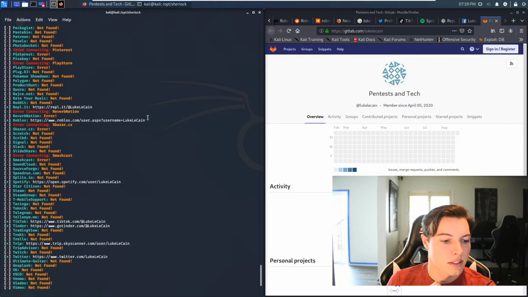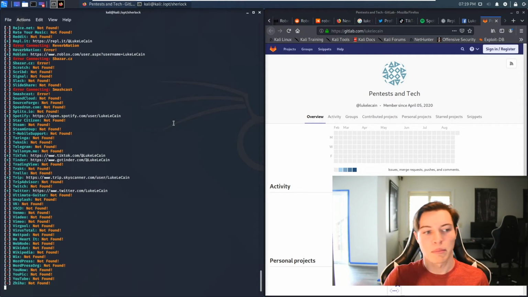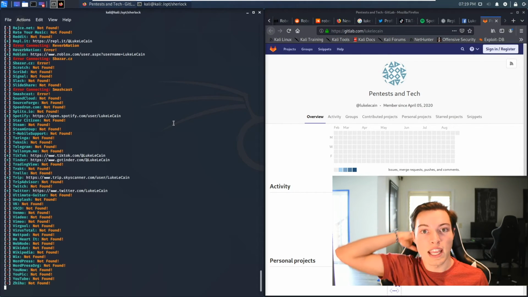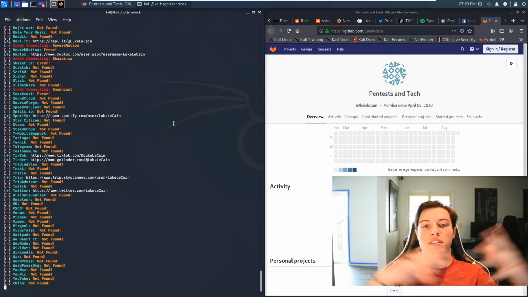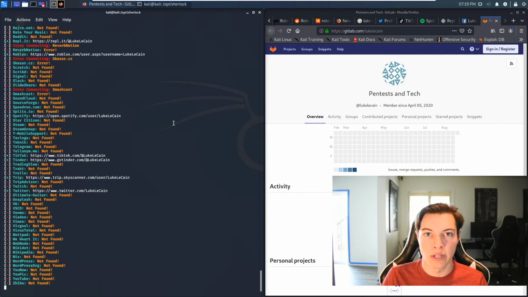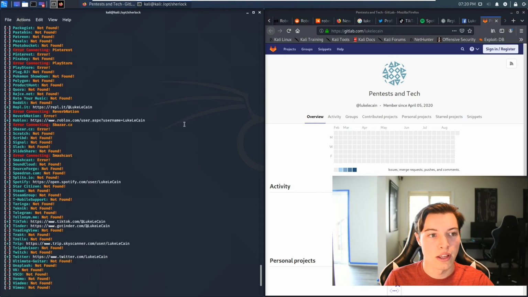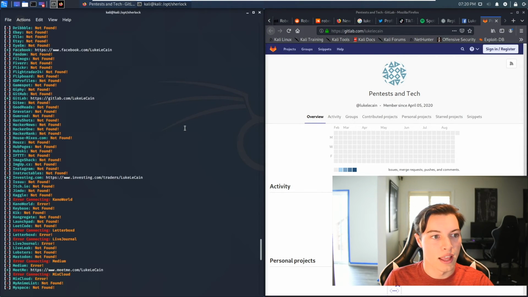But if you guys can tell, this is a pretty useful application, especially if someone uses the same name all across the internet. So if you had a target, say it was a company or an individual person, you take their name, you look it up, you find, okay, they have a Twitter. You take their Twitter handle, you put it into Sherlock, and you say, find everything. You go down the list, and you find the ones that actually are that account, that person. And then now you have all of this abundance of information and all these rabbit holes that you can go down and investigate. It just takes out the easy part. It takes away the initial scanning part of your job. So I think Sherlock is a pretty useful piece of code, especially for open source intelligence. And I felt like sharing this with you guys.